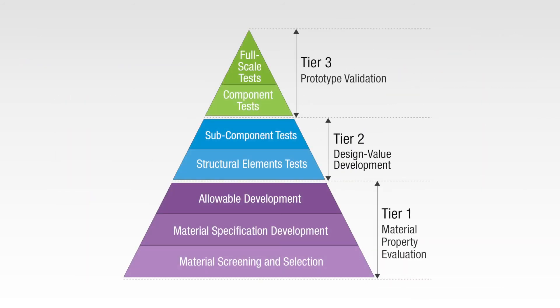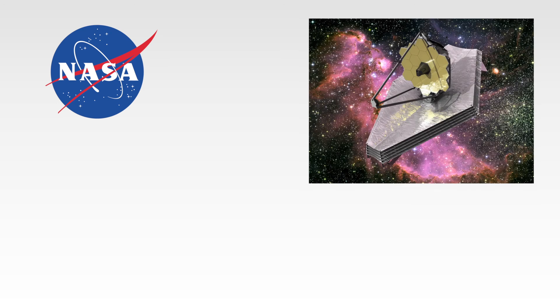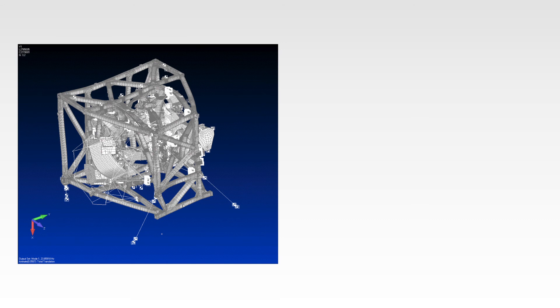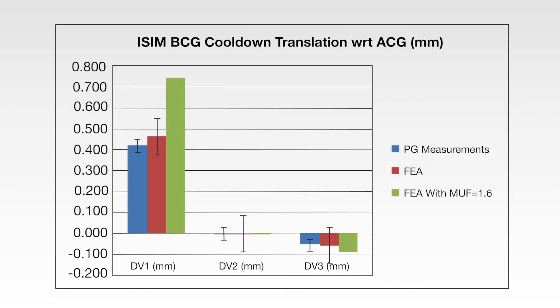Lastly, we'll look at Tier 3, the full vehicle and component level. NASA's goal was to determine the behavior of the James Webb Space Telescope Integrated Science Instrument Module metering structure when subjected to thermal distortion. An MSC Nastran model of the global structure of the ISIM was used to examine the thermal distortion of the structure. The predicted results via simulation matched within a fraction of a millimeter for a structure on the scale of 2 square meters. The model was also used to predict variability in the structure to determine error bounds on the distortion, as shown by the green bars on the chart.